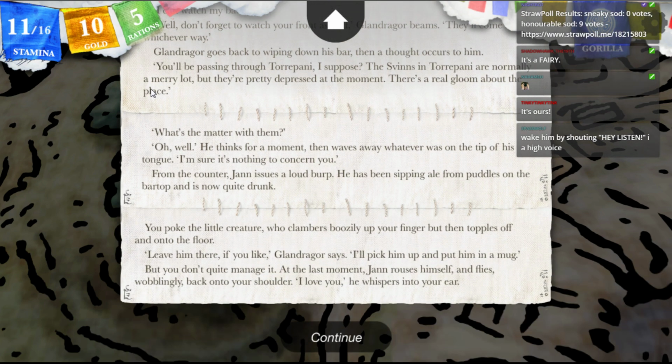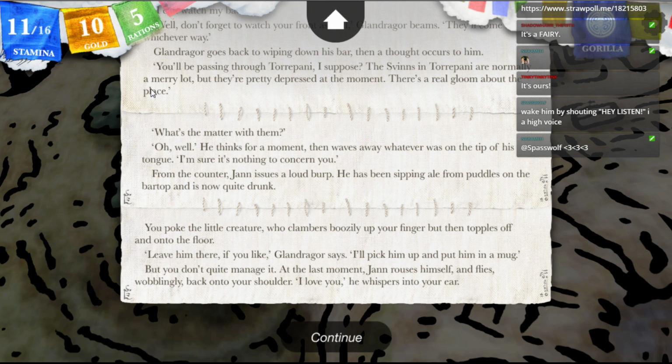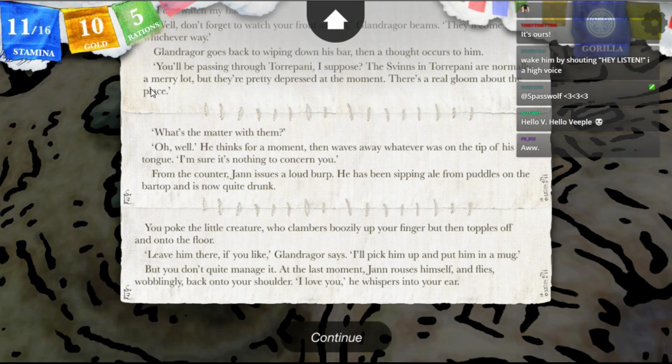Wake him by shouting, "Hey, listen." You poke the little creature who clambers boozily upon your finger, but then topples off and onto the floor. Leave him there if you like, Glandrador says. I'll pick him up and put him in a mug. But you don't quite manage it. At the last moment, Jan rouses himself and flies, wobblingly, back to your shoulder. I love you, he whispers in your ear.